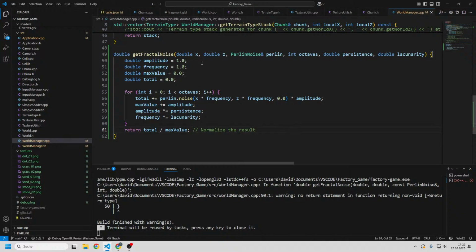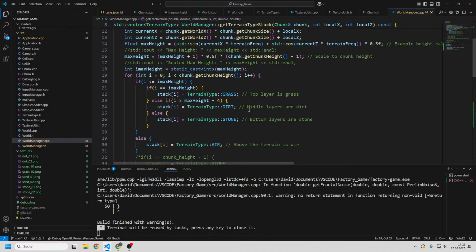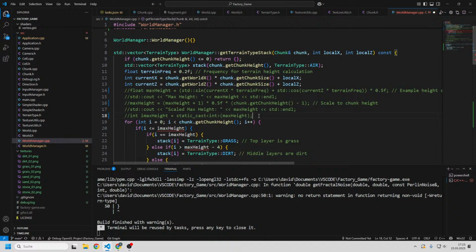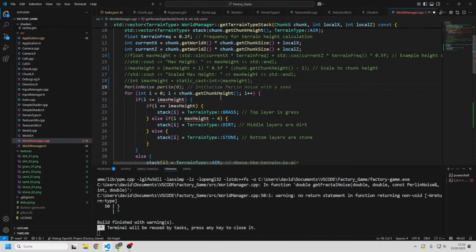And then where we use it in our world manager again, but further up where we design our chunk, that's gonna set our max height here instead, right? That's what we did for now. We got the sine and so on. We don't want to do all of that anymore. Instead we need to set the iMaxHeight as an int.